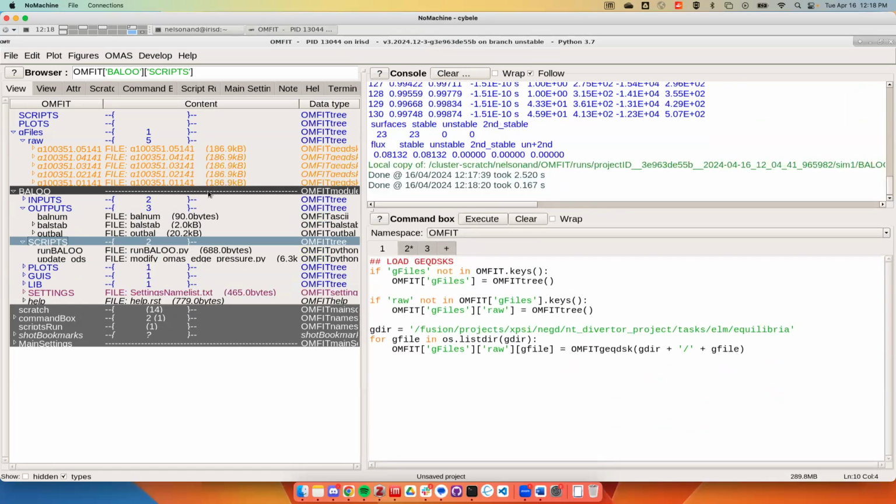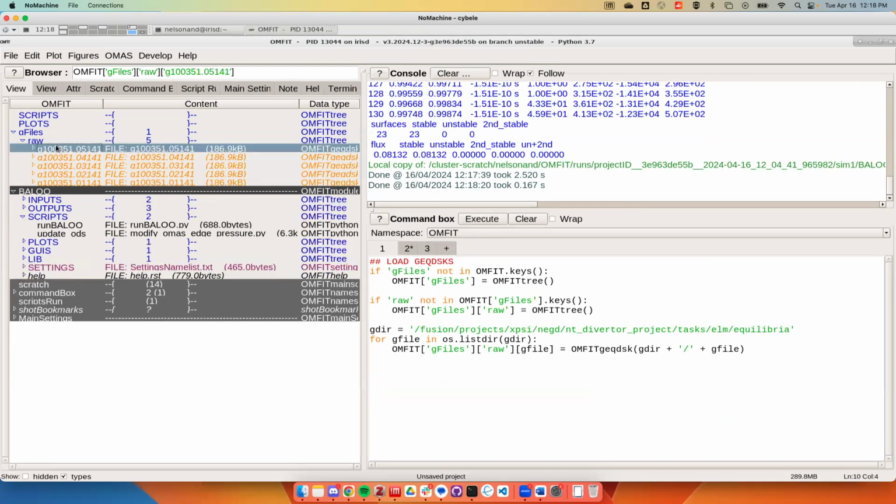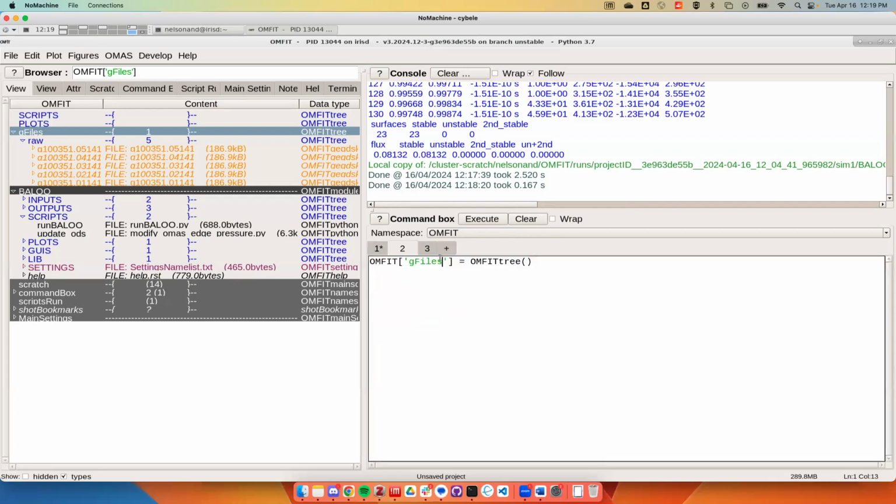Cool, I did that once. I have 5 files in this. You can imagine scenarios where you want to do this for thousands of files, or you want to run cgyro for hundreds of files, right? And so you don't want to have to do stuff manually every single time. And if there's some way to sort of organize things, then you can do it automatically. So what we're going to do is try to write a script here for demonstration purposes that will automatically do the blue analysis for us, right? The blue analysis was very simple, and so it should be a simple script, which is good for tutorials.